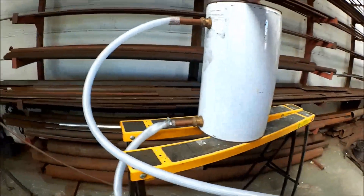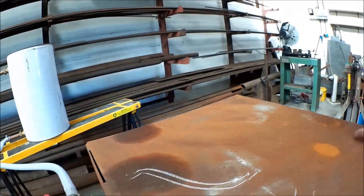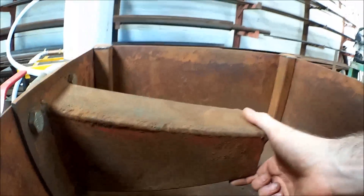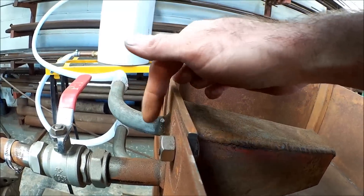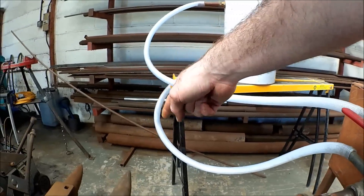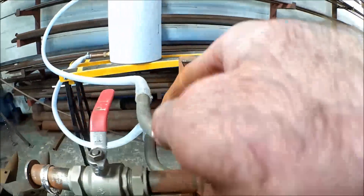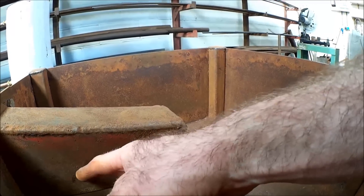You'd have the tank elevated like that. As the chew iron heats up, the hot water rises to the top — this is butted to the end and welded on, so all the water goes through here. The cold water is heavier so it drops down and comes back in. The cold water pipe actually comes all the way and stops at the end here, directing all that cold water straight to the face of the chew iron.